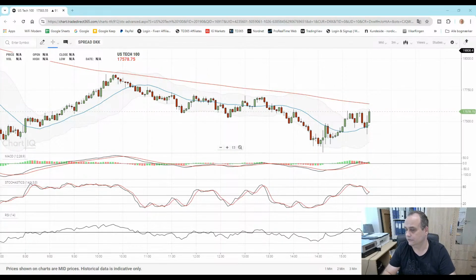Since the tech has been really hammered, it would make sense that there will be some kind of bounce back. I mean, the Nvidia is down 12%, Meta is down almost 6%. And God help you if you guys hold any cryptocurrencies. I can see Bitcoin down 18%. Ether is down 24.6%. Oh my God, I'm just happy I don't own any crypto on a day like this, because these are just extreme, really extreme.